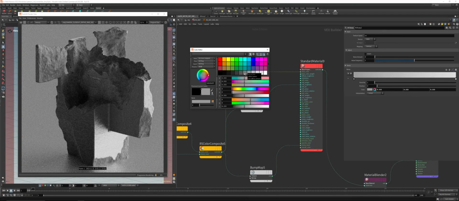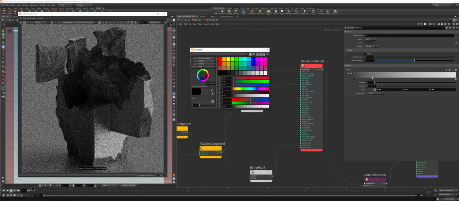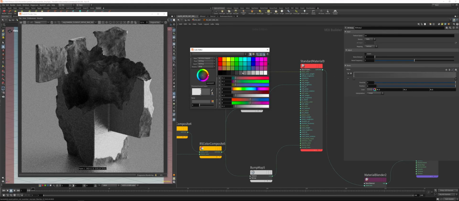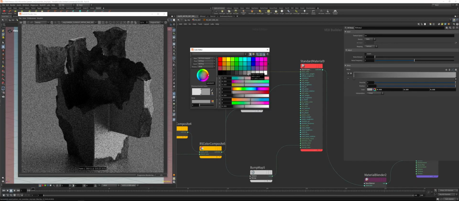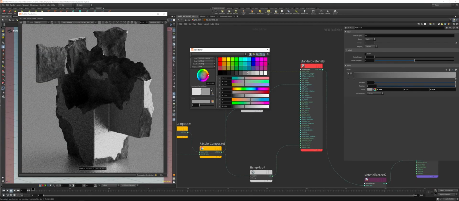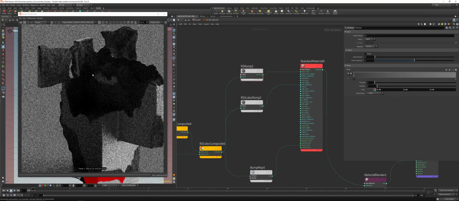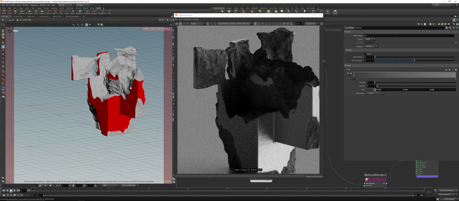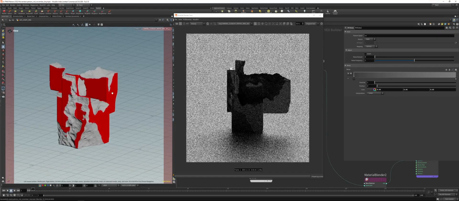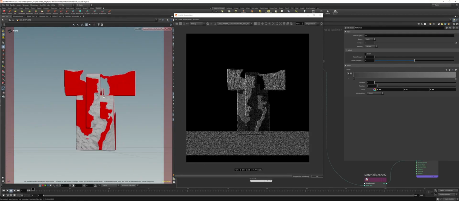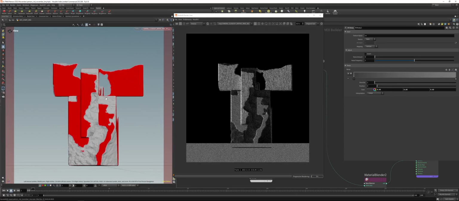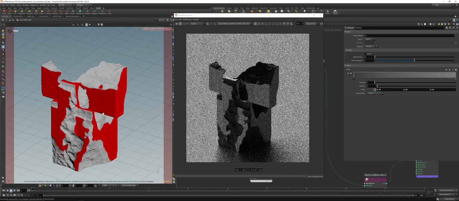So we got some, like really some subtle differences in the color. We could go also, I think a little bit darker would be nice. I think that's cool. And does not look too shabby. That looks like a T for Tim. That's cool.